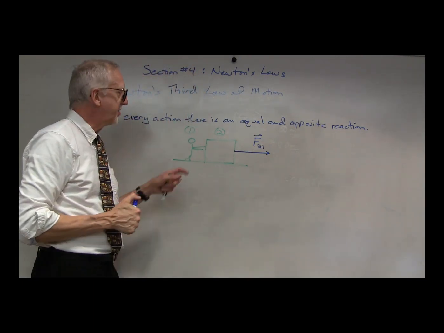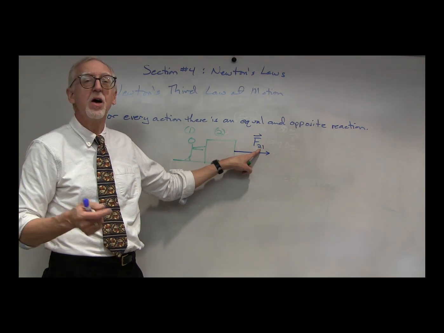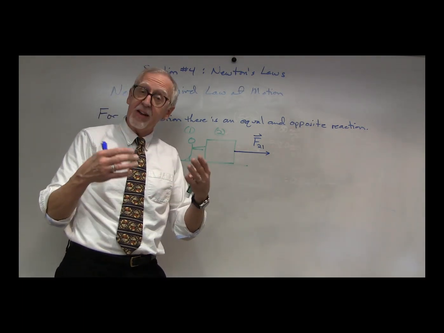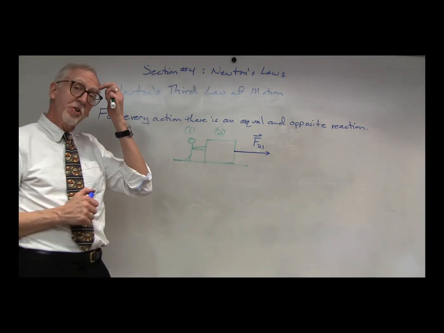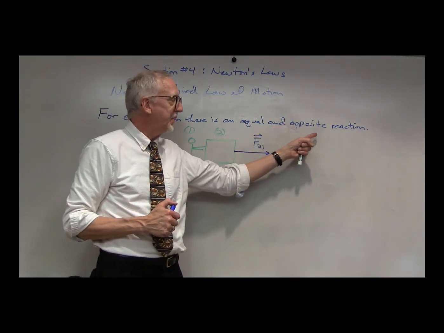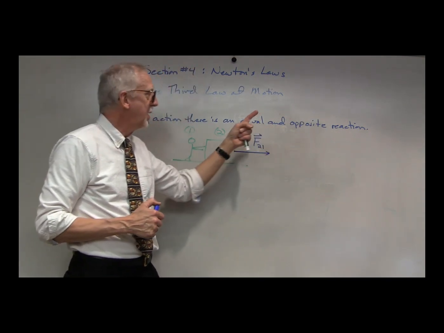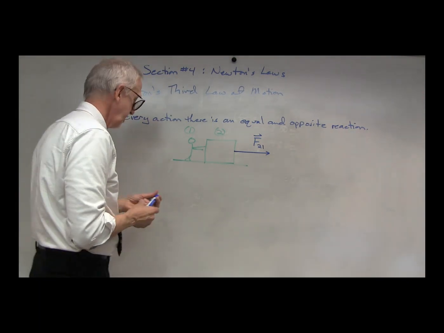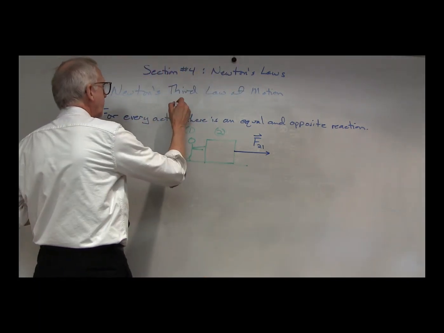So object 1 is exerting a force on object 2. This is then the force, F2 is the force on object 2. And then the second subscript is the fact that it's coming from object 1. Well, what does Newton's third law tell us? For every action there is an equal and opposite reaction. So opposite must mean in the opposite direction, but equal must mean equal in magnitude. We're talking about vectors here. We're talking about two vectors.